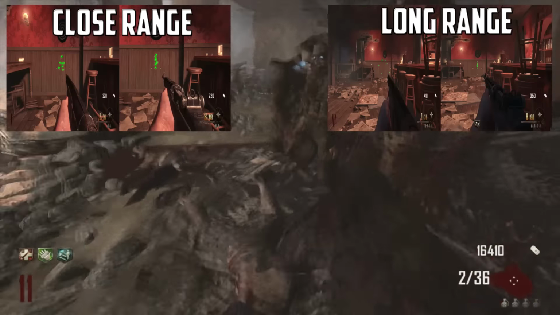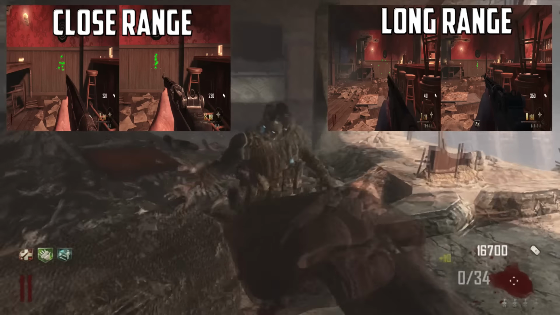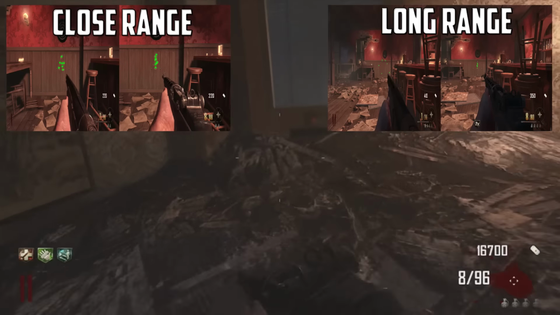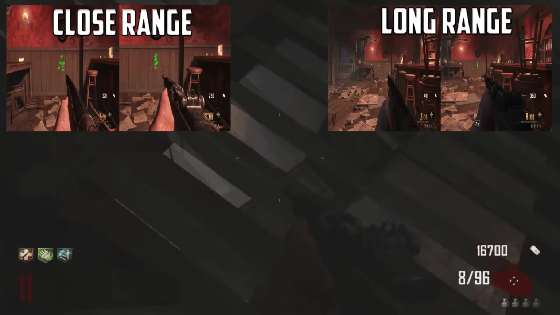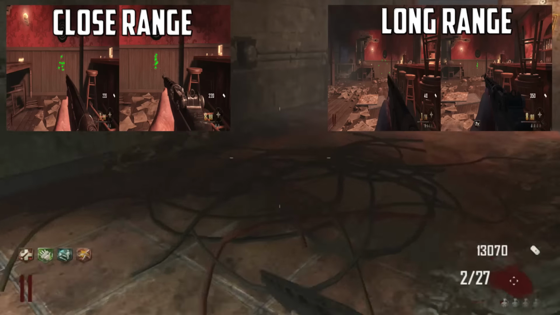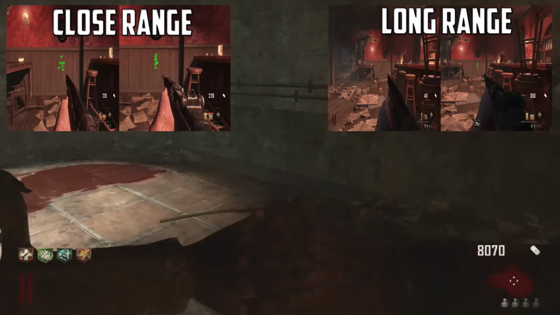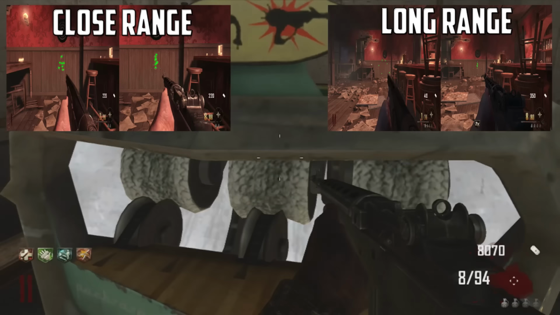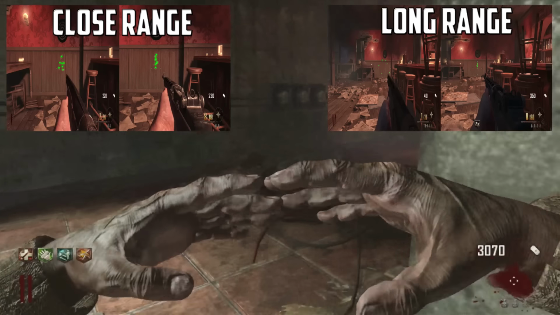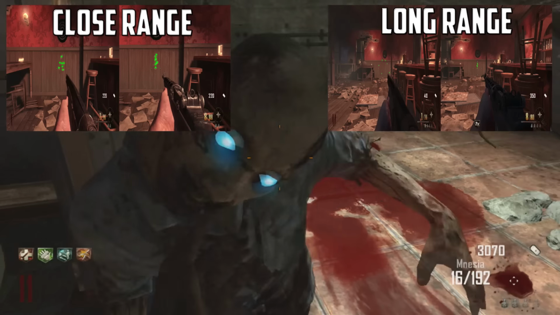But for the accuracy on the Olympia, the close range is 90% on the reticle, while the long range is 40% on the reticle. Now for the M14, since it is a single firing weapon, it is a little different. The accuracy for the close range depends on your rate of fire, which basically means it can be 60% on the reticle to 80% on the reticle depending on how you shoot. If you shoot very slowly, you can even get it to 100% on the reticle, but you have to shoot quite slowly. For the accuracy on the long range, it can be up to 70% on the reticle to 90% on the reticle.